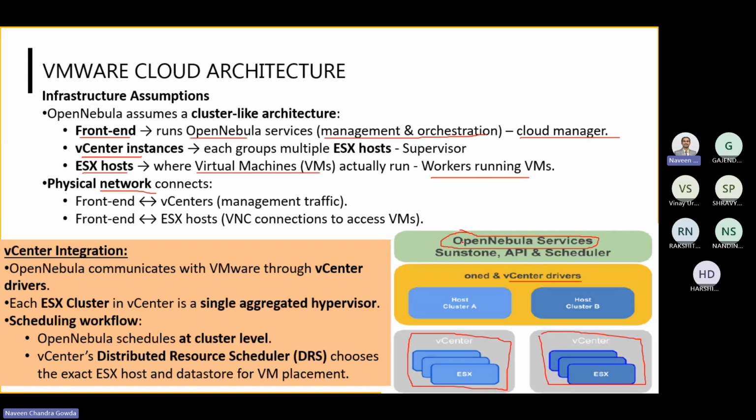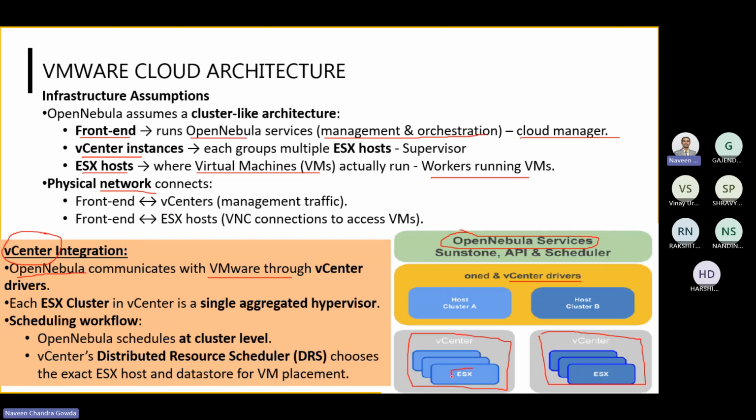When I say you are connecting the front end, what is at the front end? It is nothing else than OpenNebula. What is running at the front end? Nothing other than OpenNebula. Now, for connecting that OpenNebula to the vCenter and to the ESX where the VMs are running, how exactly can vCenter be integrated? It is integrated between OpenNebula and VMware.